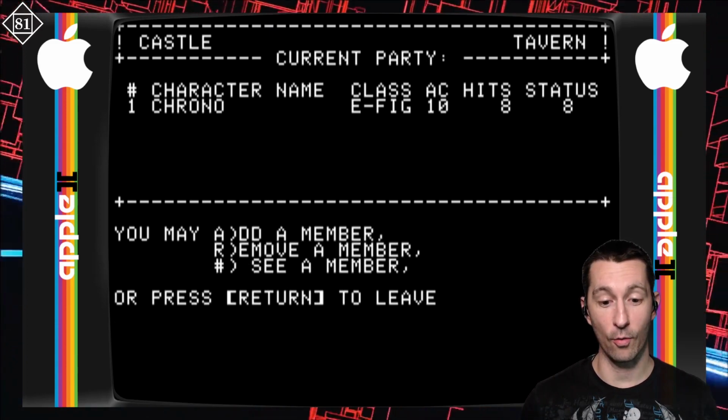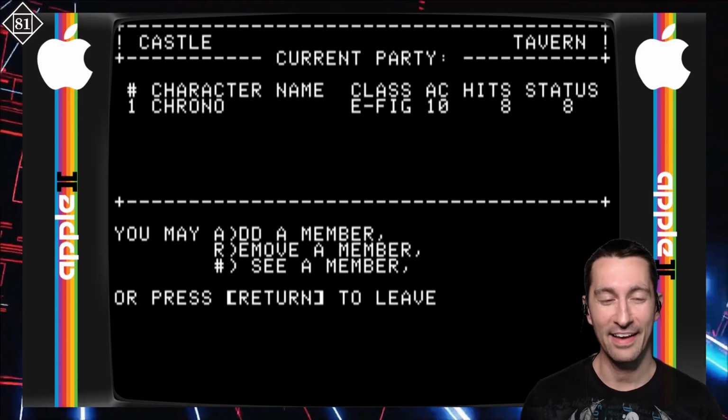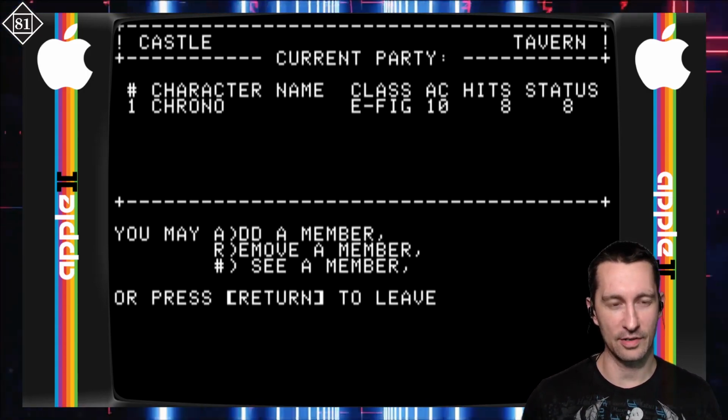Oh, bad. It didn't let KC Club Kirby come in because of bad alignment. Maybe because I'm evil? I can't have any good people in there? All right, so let's try someone else.